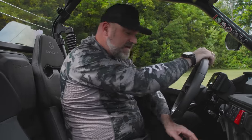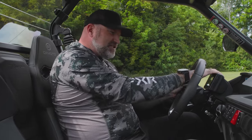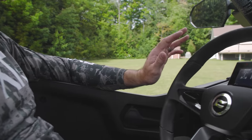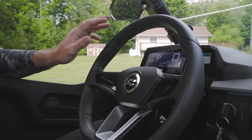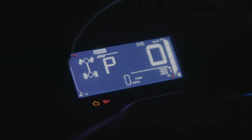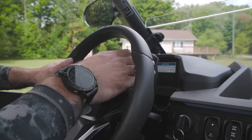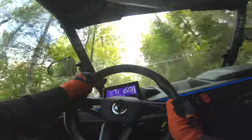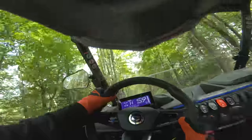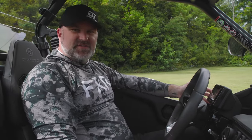It is a tilt steering wheel, which is an important small point. The driver's seat adjusts; the passenger seat does not. What's cool about this steering wheel is that the gauge adjusts with it, so it's always right in front of you. The gauge is a beautiful gauge — we've talked about CFMoto's gauges before. It's really, really nice looking, not massive but super easy to read even in sunlight. It has all the information you'd want: speed, fuel, RPM, gear indicator, 4x4, engine temperature. You can select trip meters and other features by pushing buttons. A really professional looking gauge, and it tilts with the wheel.